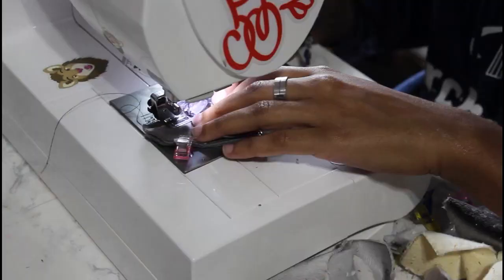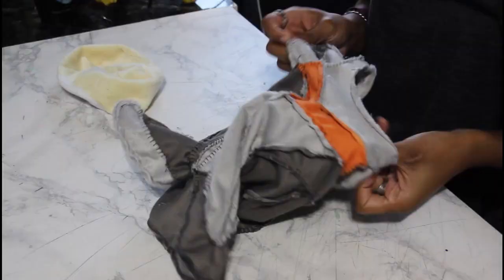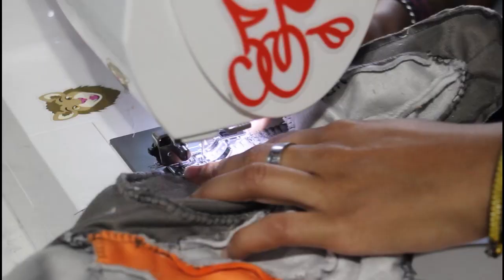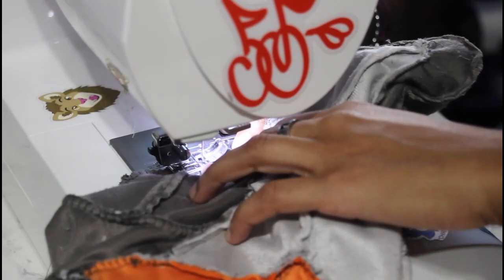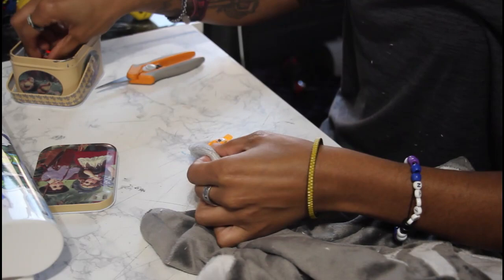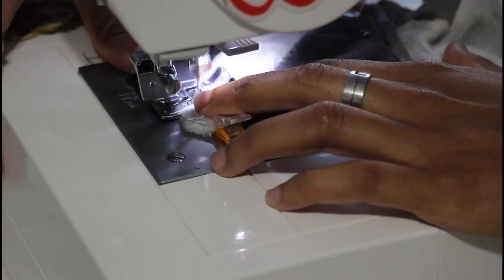I actually do both hand sewing and machine sewing, but mostly hand sewing. When you're working with Minky, it does this thing where it kind of pulls under and one side ends up being more sewn than the other. So what I do is I'll hand sew it first, then I'll go back over it for security reasons. I also trust my hand sewing way more than the machine, especially when sewing around corners. For the flipper, I just took some scissors and made an indent in the fur so I know where the pieces are, because I didn't want to mark on the fur. It worked very nicely.